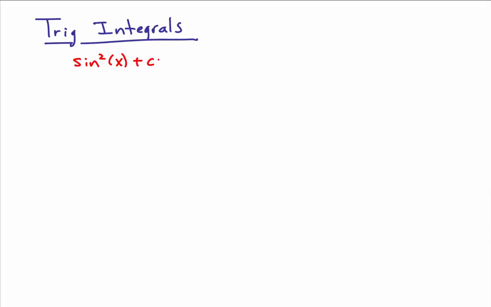Notice that I always put parentheses around the arguments of my trig functions, and I think that that's an important thing that you should be doing as well. Sometimes the trig functions aren't always going to be just an x, and it's important that we be able to see what exactly the trig function is.